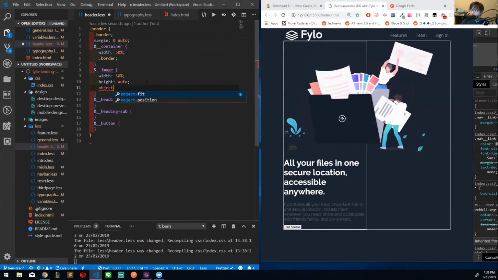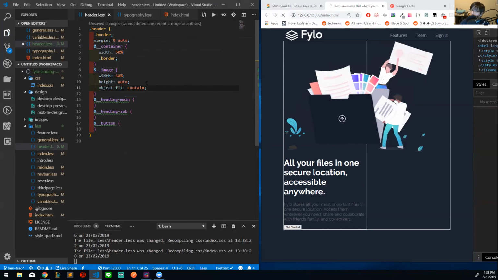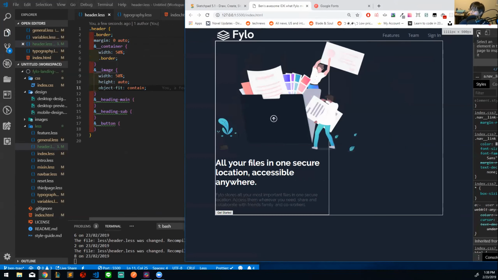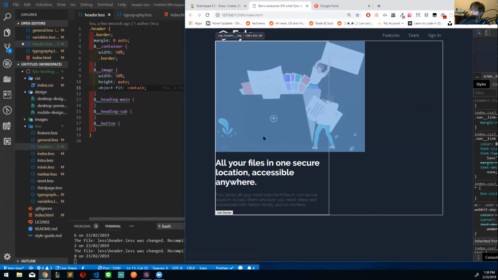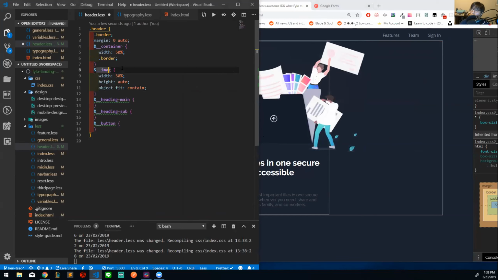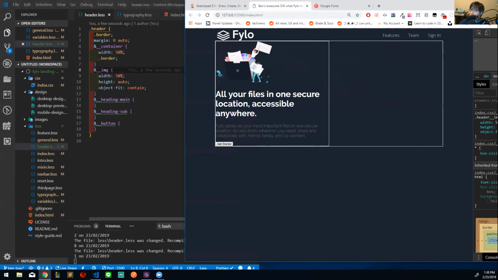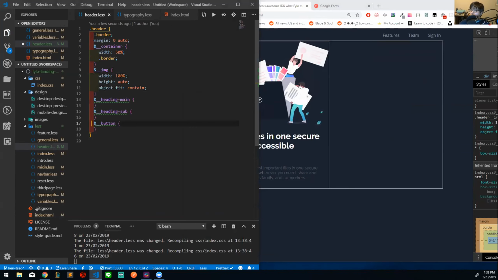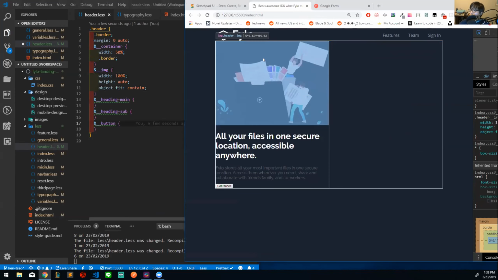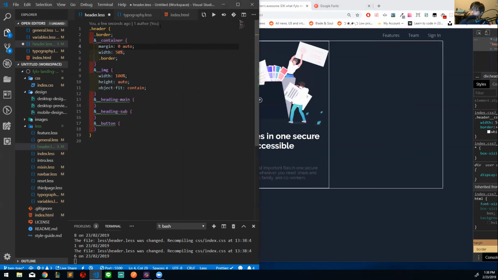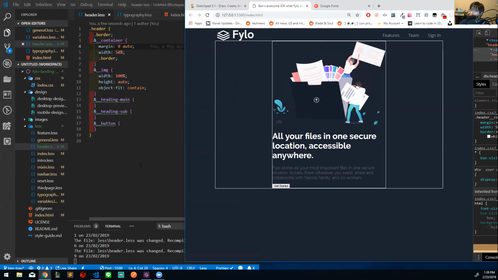And object-fit contain, I think. Nope. All right, let's see what's going on. Is it selecting the right thing? Image, header image. Oh, okay. IMG. There we go. And 100%. There we go. Now it's container. Okay. Border, margin 0 auto. Sorry, the container should have margin 0 auto. There you go. So like this.